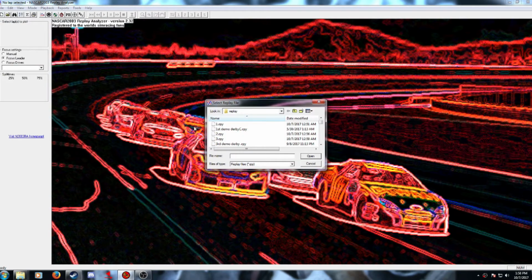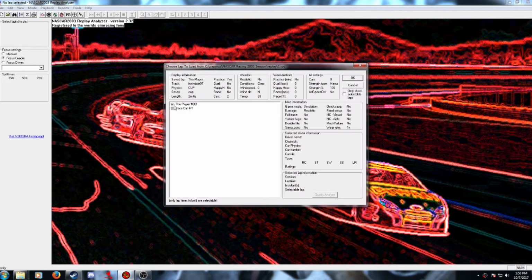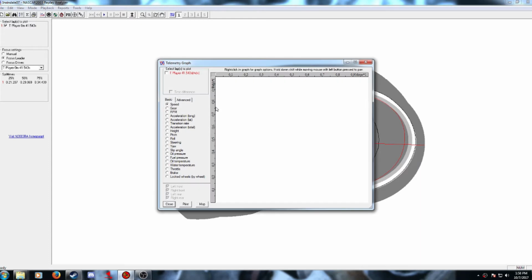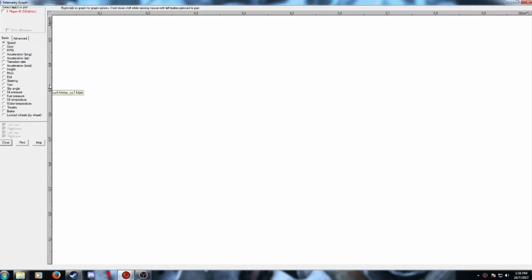We're here with the replay analyzer, and I'm just loading any random lap, whatever it looks like. This one ends up being from the Irvindale Speedway as usual. Click on it to show up, but we're gonna go to the graph section of the analyzer right away. The best software in the universe. I keep repeating it again and again for this game.